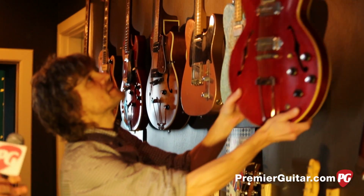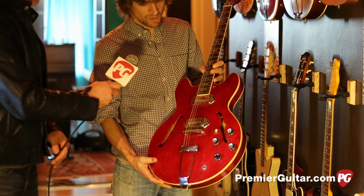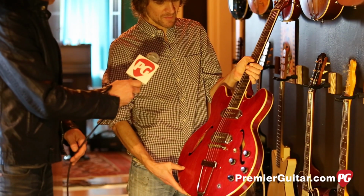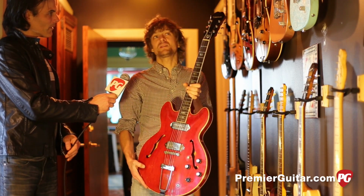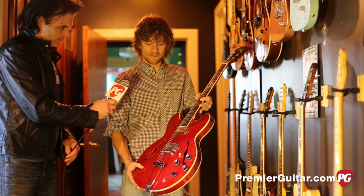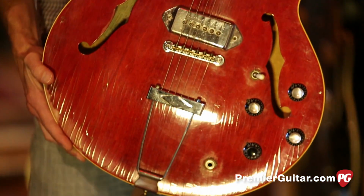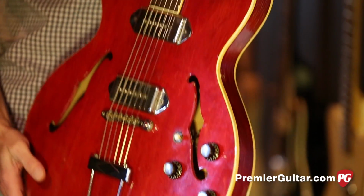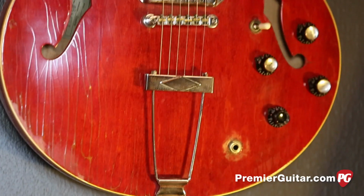And this Casino, the 1965 Epiphone Casino, red, as you can see, which I think is not very common. But this is the first sort of expensive guitar that I ever bought. First vintage guitar I ever bought. I put down quite a bit of money for this. I think it was, at the time, maybe like $1,500, which was a bargain. Big deal. Well, yeah. A bargain, yeah. But also a big deal at the time, for me. But I'm really glad I did, because it's served me well.